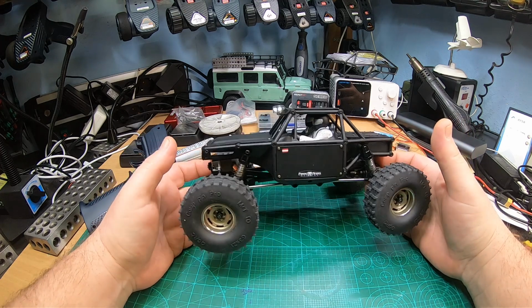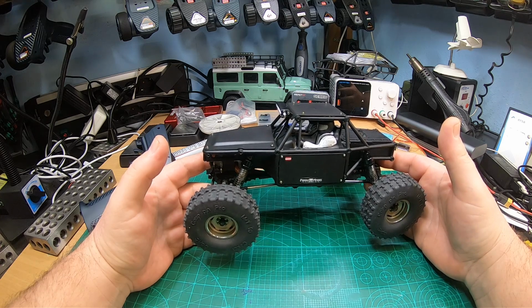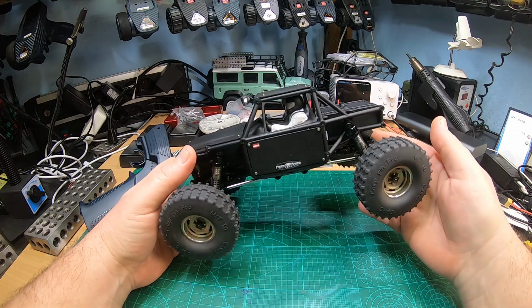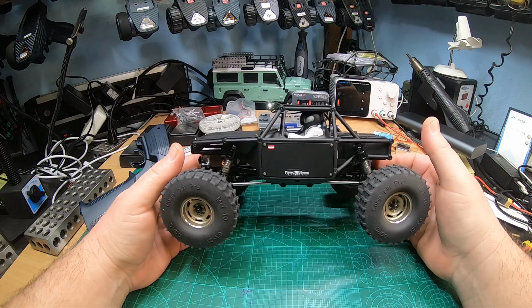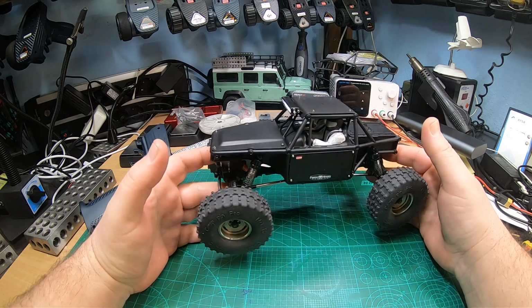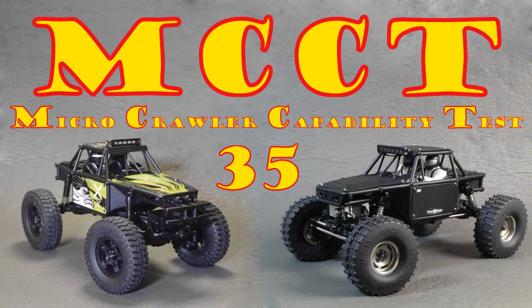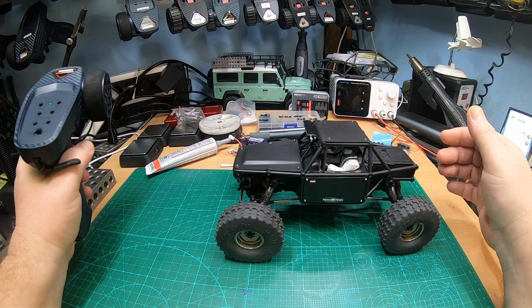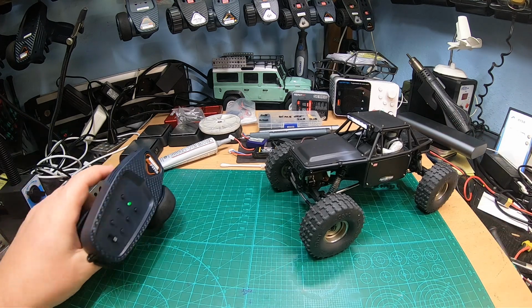In the initial videos, everyone said you should upgrade it, but I didn't see a lot of videos about the Lemur so far. In the last days, some with rear axle link extension, and yeah, it's not super popular. And of course, I also know why, because it's not easy to upgrade. But now this truck runs awesome. I made my MCCT also with the upgraded version, and it has absolutely awesome performance now and rather poor and bad performance before. And of course, it also looks much better now.